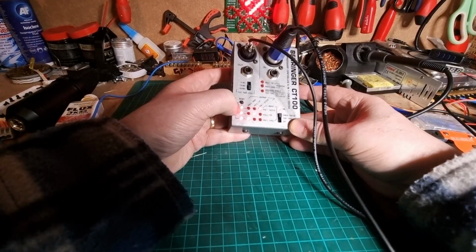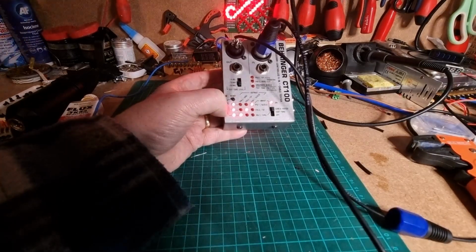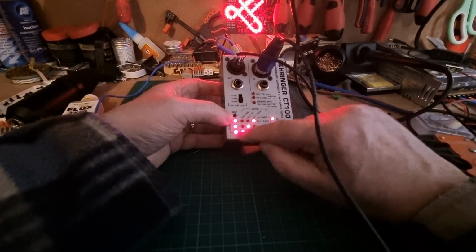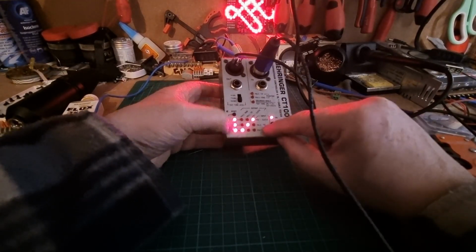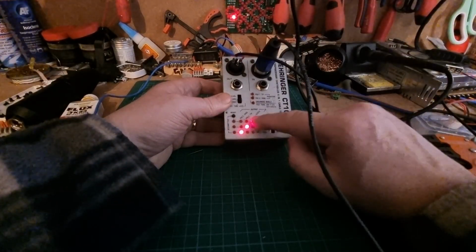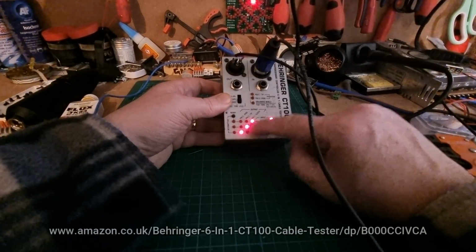Sorry, just turn that again. There we go, that's better, you can see it now. So we've got 3 lights diagonally across there and 3 lights horizontal. I'm going to press the reset button, and we've only got the lights going diagonally now.